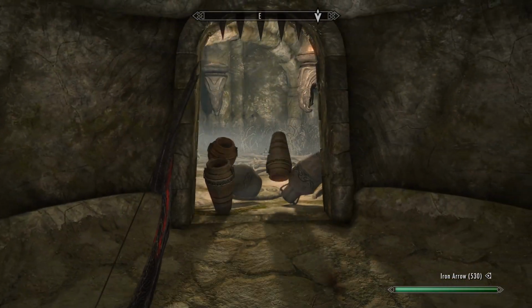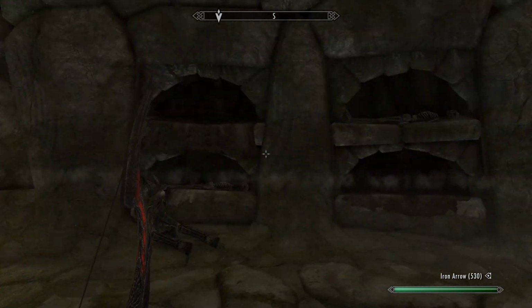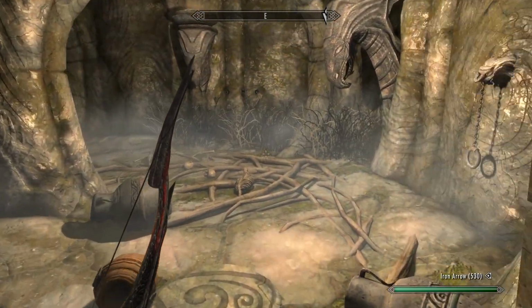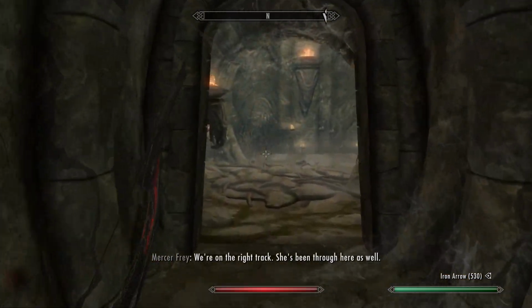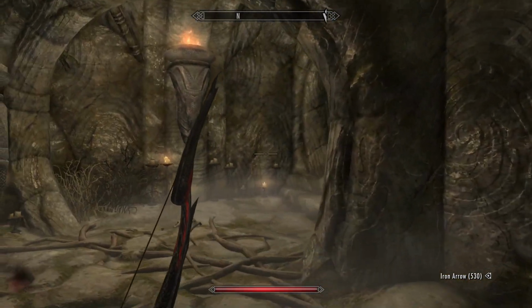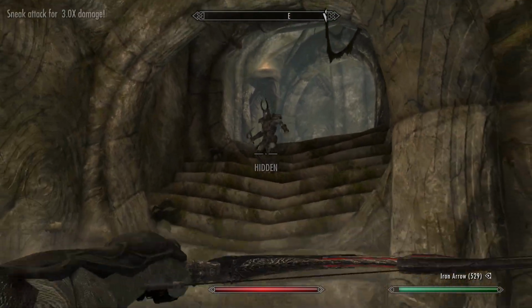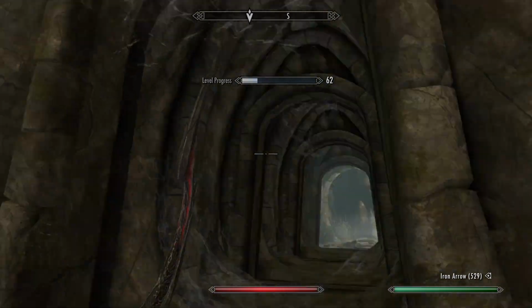Okay, here we go. Yeah, that was an obvious trap, as soon as I saw the pot falling down. I thought there was going to be those axes going back and forth here. Still kind of feel like that was the corridor for it. Just kind of has that look.